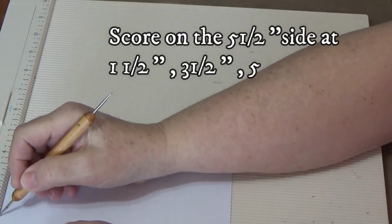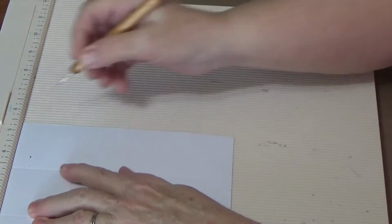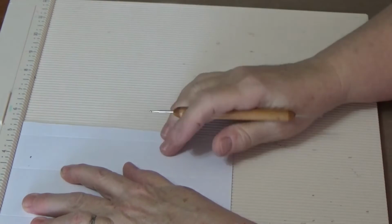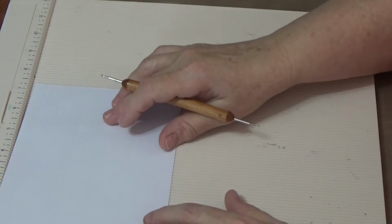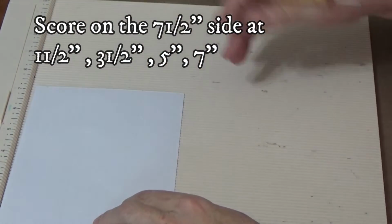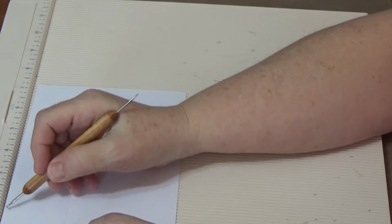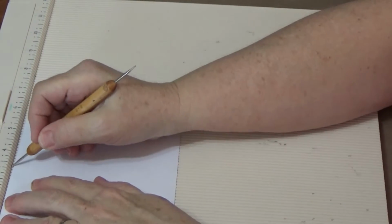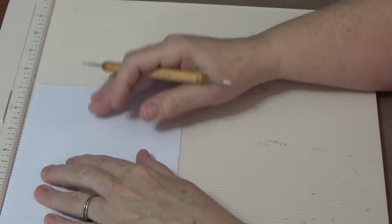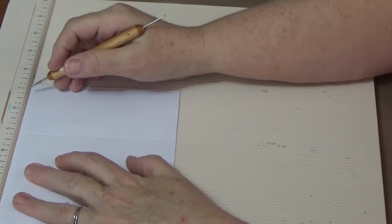Alright, I'm going to score it out at 1.5, 3.5, and 5. I'm going to turn it on its side, and this is the 7.5, so it's 5.5 by 7.5, and we're going to score it at 1.5, 3.5, 5, and 7.